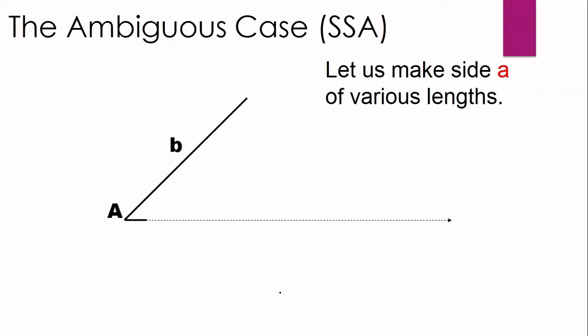Paano yung side a natin? Yung side a natin is opposite the given angle. So yun ang titingnan nyo. Kung ano man yung given na angle, titingnan nyo yung opposite side niya. Yun ang tinutukoy natin. Now, kung magagawa tayo ng various lengths ng ating side a, let's have the first case.